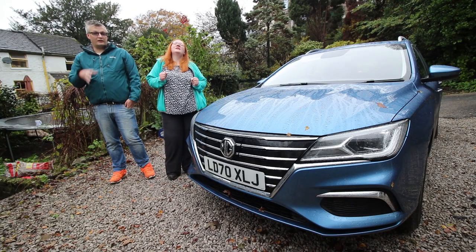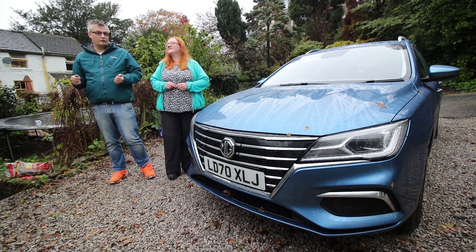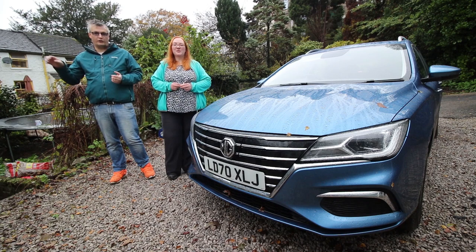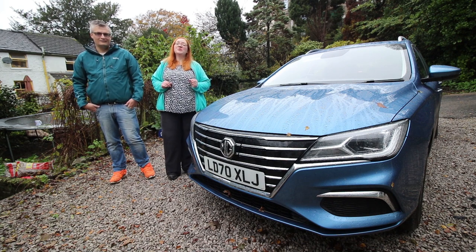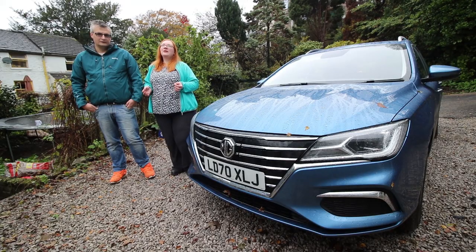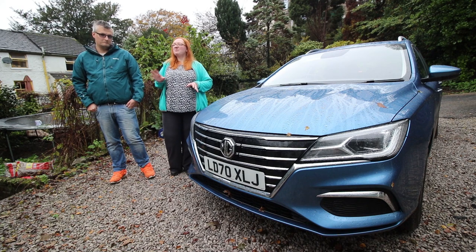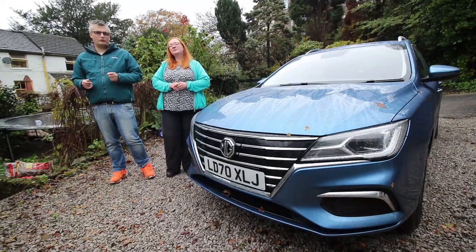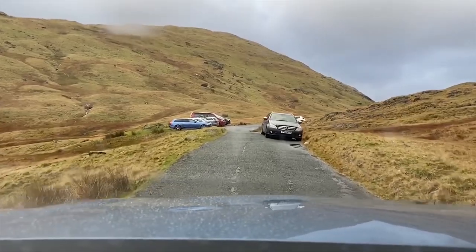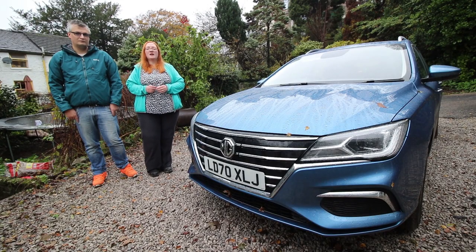It's road trip time, and it's a bit different because of lockdown — we've had to shorten this. But what we tried to do is take in lots of environments, lots of terrains, and things that will put the car under pressure. We'll also get some adventurous picnicking in. We have the route planned at about 99.5 miles, covering motorways, A roads, B roads, and two strenuous passes in the Lake District. Let's go see the first fully electric estate car for Europe.